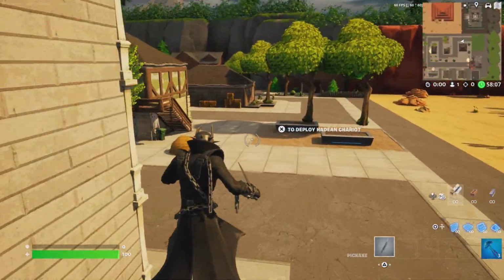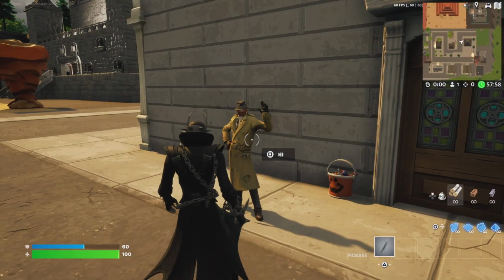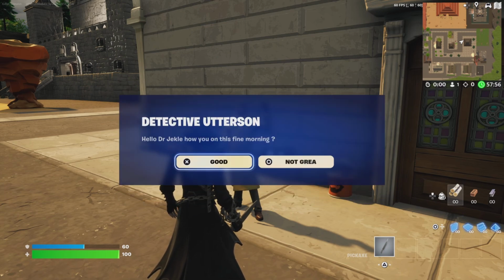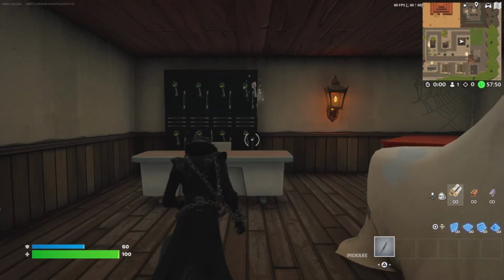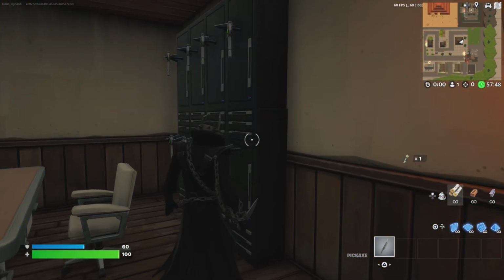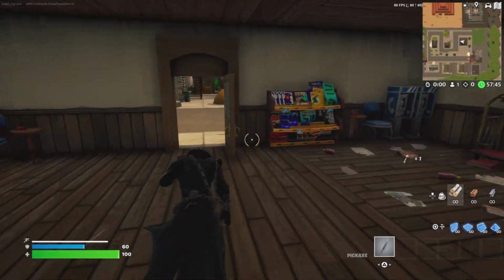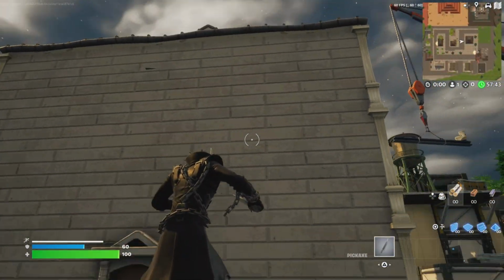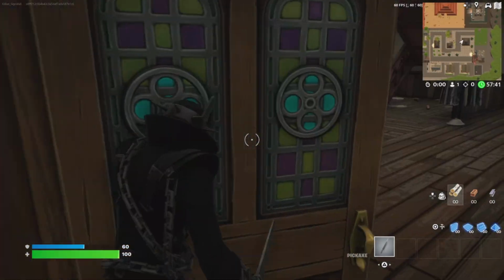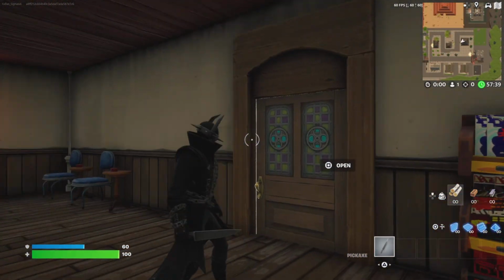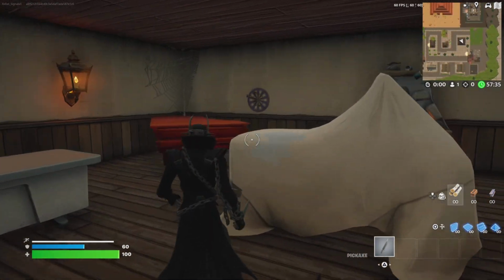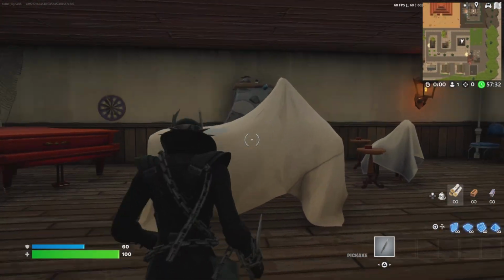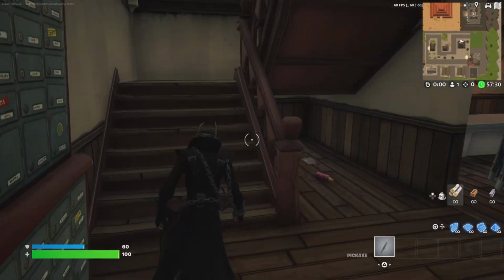So we're going to move inside of the house now. Anyway, so you walk up to this guy. He says, hello, Dr. Jekyll, how are you on this fine morning? For this version of this house, what I did get right is there's no windows and there's one door, and that's the front door. That is taken straight from the book that those 2 characters originate from, but here we just have a normal lounge area that's a little spooky with a small stone fireplace.